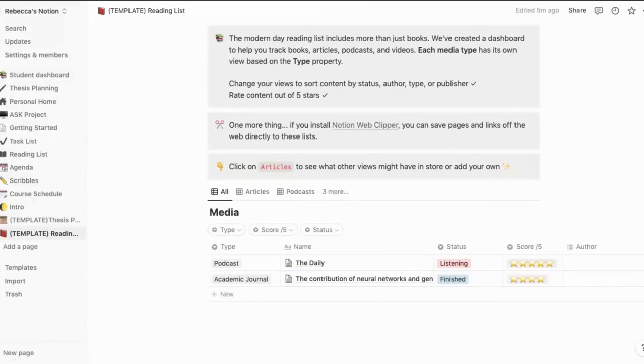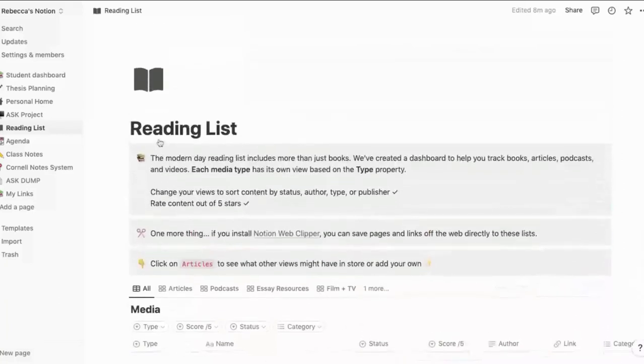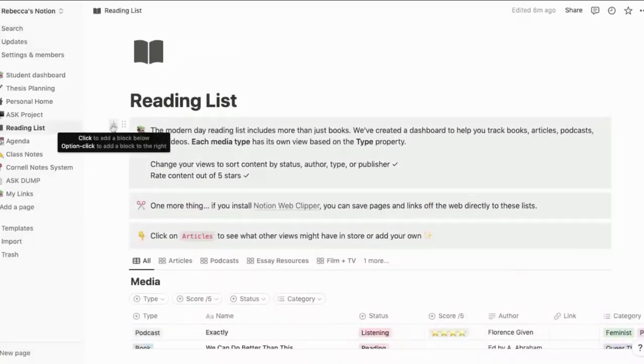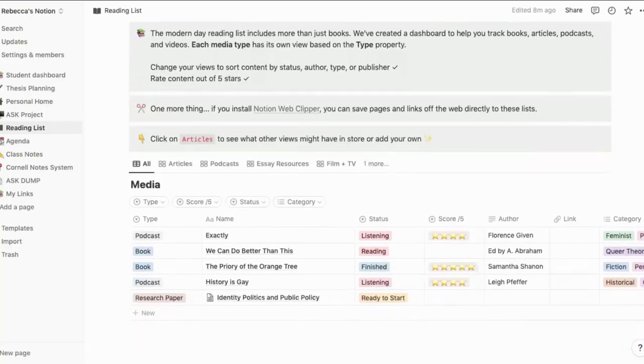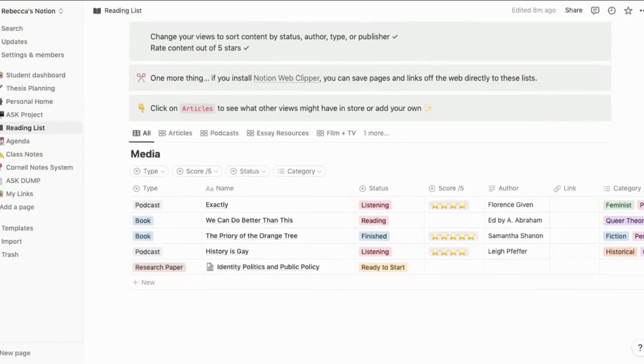The great thing about these templates is that they're really customizable. You can either make them more simplistic or more advanced to whatever your needs are. So now I just wanted to show you how I've changed the list template we've just gone through to fit my own needs as a student and just for my personal life. This reading list has come from the exact same template, except I've changed a few bits for my own personal use.